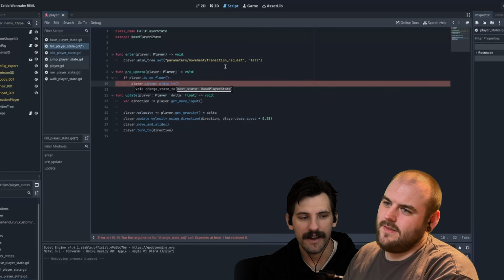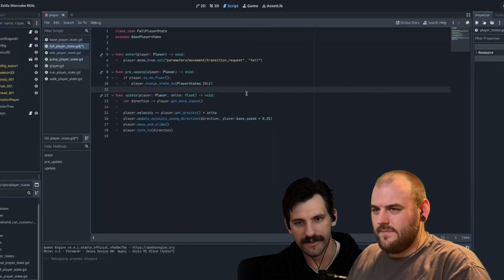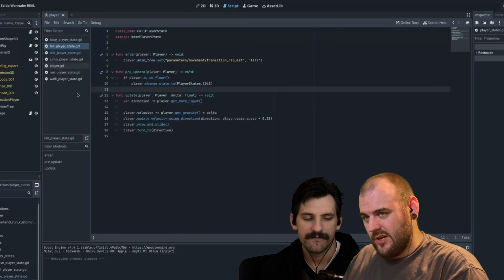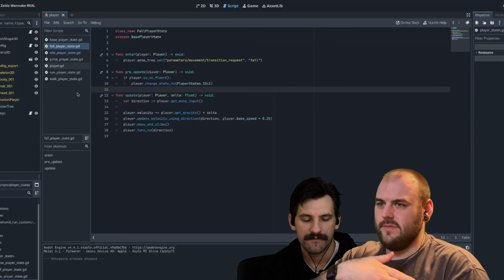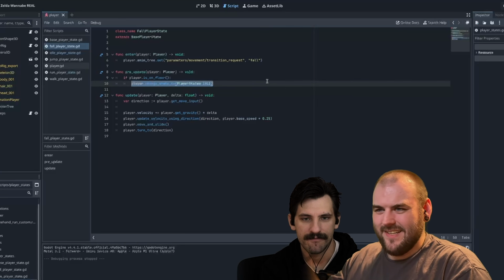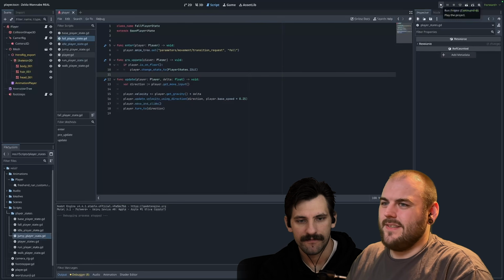Probably idle, because idle will go to the next, like, walking or running quickly as well. We do have a landing animation that we could trigger, and then after a second or so, go to the next state. But for now, I think this is probably fine. Just go to idle. Do you want to see that immediately get fixed? Yeah, let's see if this works.